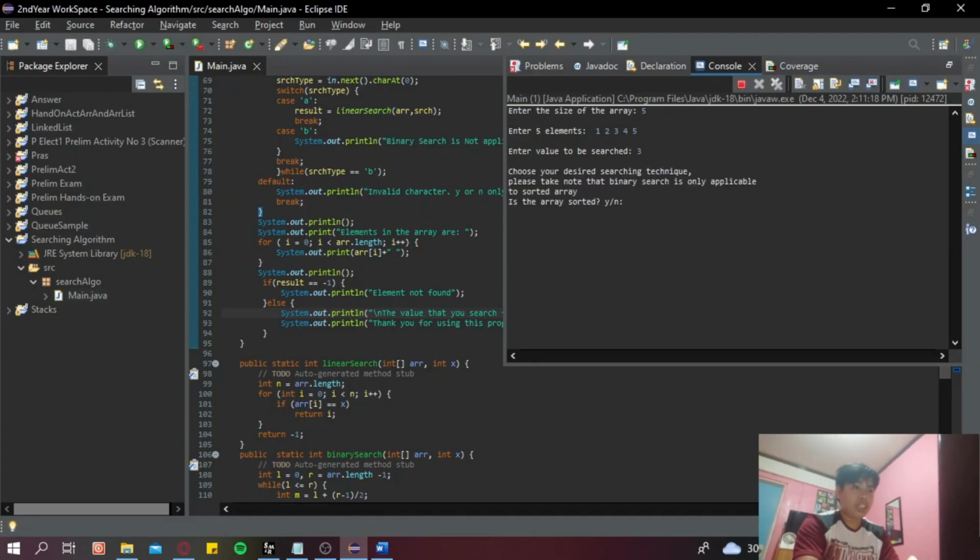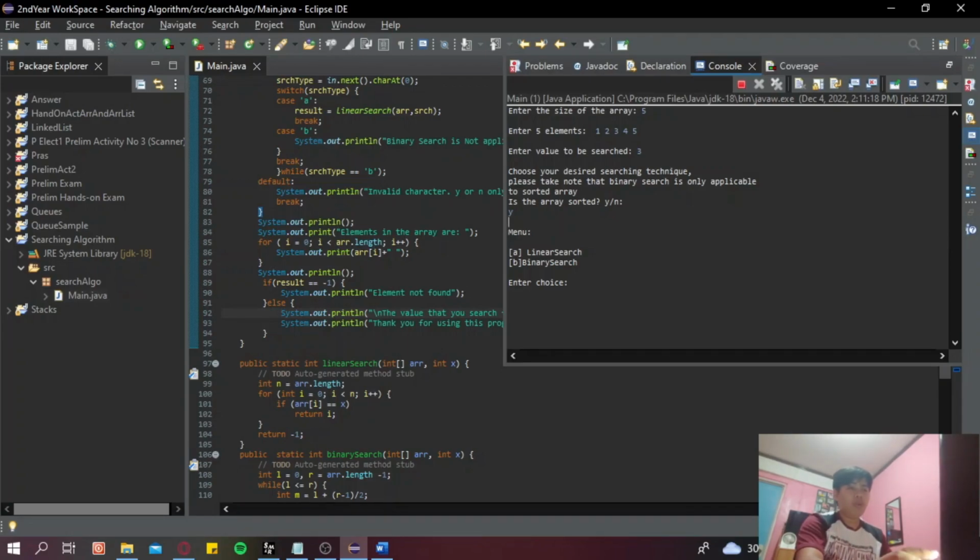Then if we enter 3, it will prompt us to choose the desired searching technique, and take note that binary search is only applicable to a sorted array. Since the elements that we inputted are sorted, we enter Y. Then it outputs a menu for us to choose.